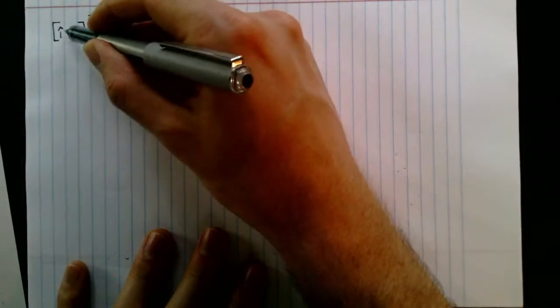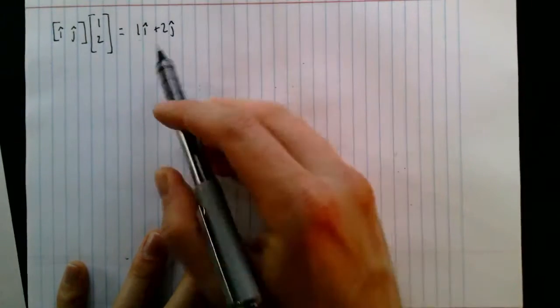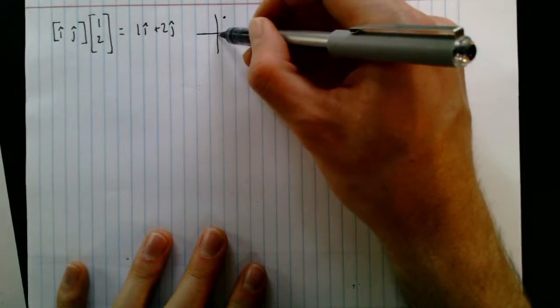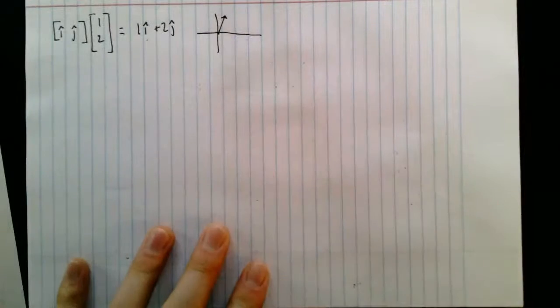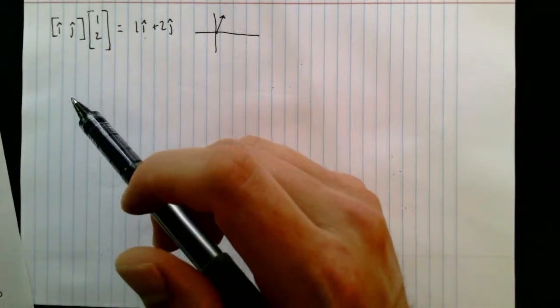Just a quick note on notation, because I always forget how to do change of basis. I like to write my vectors like this: I, J, and then the components, whereas normal people just write a vector like this and forget this part. But I like this because if you multiply these two, matrix or vector wise, you get 1 times I plus 2 times j, so you get 1i plus 2j. Now we have a scalar, and that's exactly what we want. If you have a vector 1i 2j, this is the same representation as this. I bring that up because I'm going to use this notation a lot, since it helps me think.